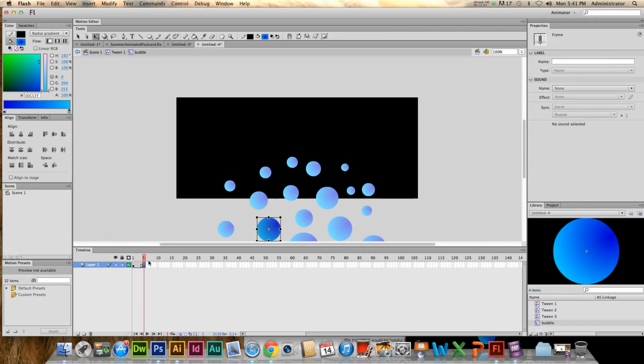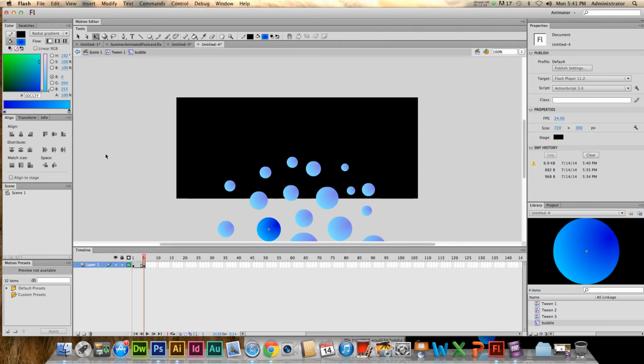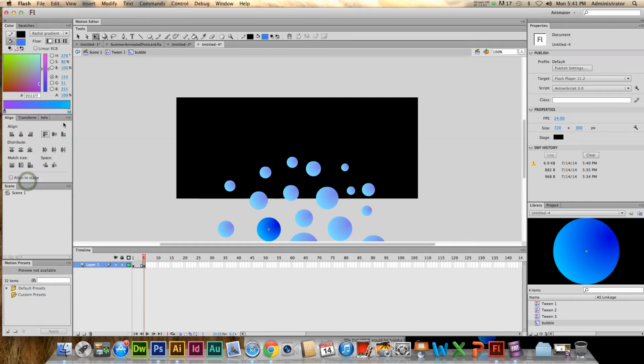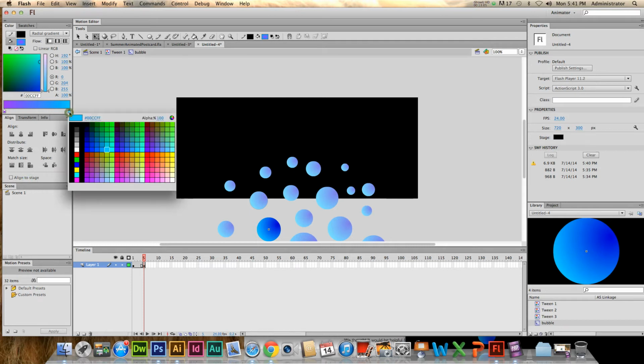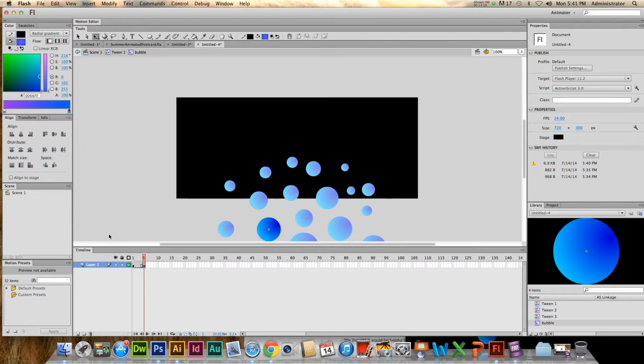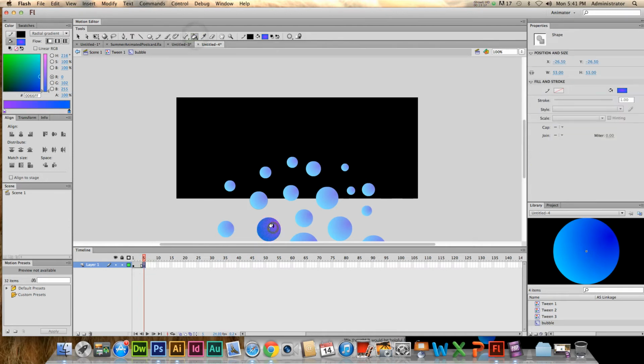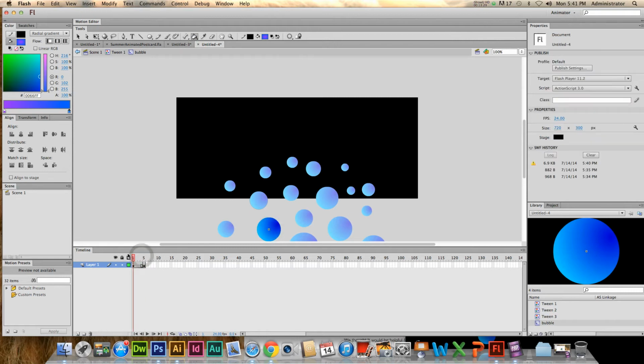On 5, what we're going to do is we're going to change the color. We're going to change the color of the radial gradient. So instead of blue, we're going to go for a nice, maybe like a purplish look. A purplish, bluish look. And what we're going to do on this is we're going to spray so we have a little bit of a change in color. So let's see how this affects our animation.